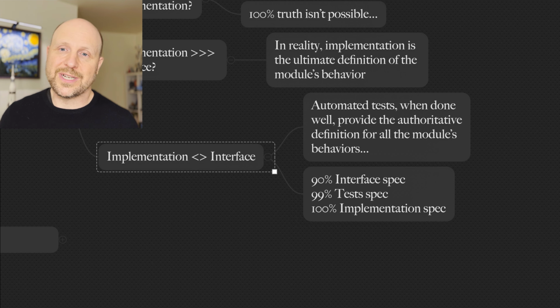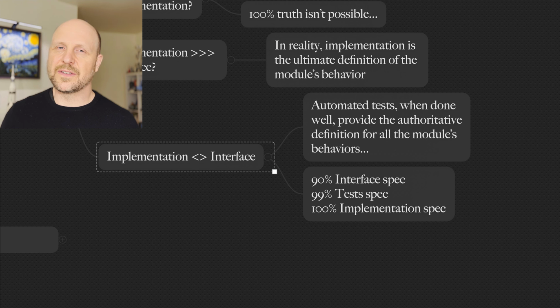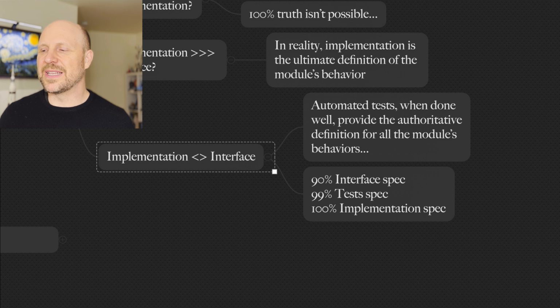It's also automated testing, which has the huge benefit that as you change your code, change your implementation, it's going to validate that you are still conforming to the spec, because you've written the spec as automated tests. So at the end of the day, probably strive for 80 or 90% of the spec being defined by the interface, and then strive for 99% of the spec to be covered in your tests. And that doesn't necessarily mean 99% coverage. It just really means 99% of the ways that end users out in the real world might potentially bump into weird cases. And the implementation at the end of the day will be the 100% spec, or really 99 point lots of nines.